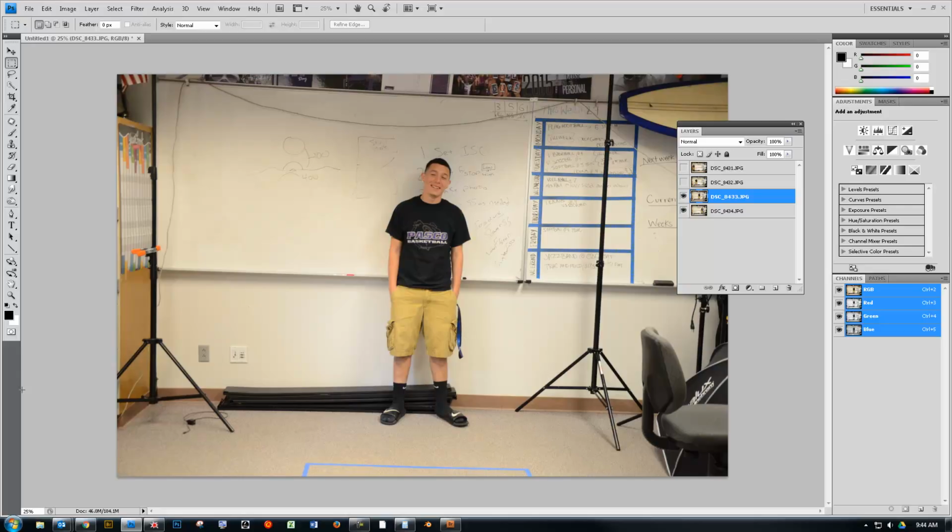And you can do that with the eraser tool, but a much better way to do it is with the layer mask tool. So this is the layer mask button here in Photoshop. It's hiding down at the bottom of your layers palette. It's a circle inside of a square. I'm going to make sure I'm on my second layer here, and I'm going to click on this, add a layer mask, and you're going to see this white box show up next to the layer.